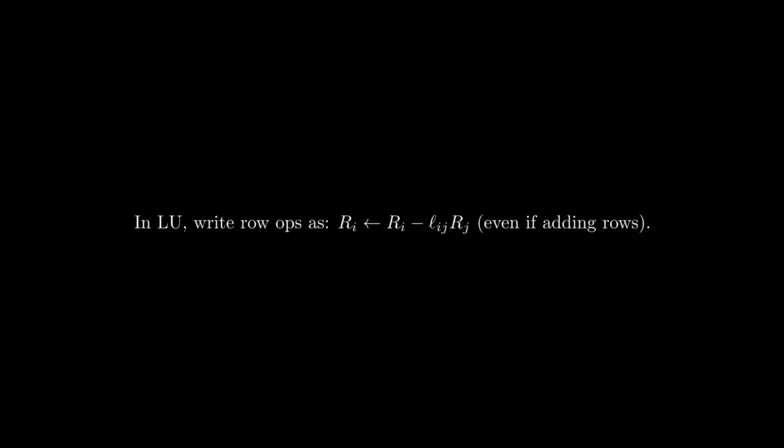So when we talk about multipliers, let's first consider how we're writing row operations. Now, this is the general way we express a row operation. Let's say we're looking at row 3 and row 2. So we're going to look at row 3 and perform an operation on row 3. So we'll say row 3 arrow, row 3 plus row 2. Let's just add row 2. So how do we fit that simple expression into this general definition where we have this minus of some multiple? Well, what is the multiple of row 2 in this case, plus row 2? It will just be positive 1. 1 times row 2 is just row 2.